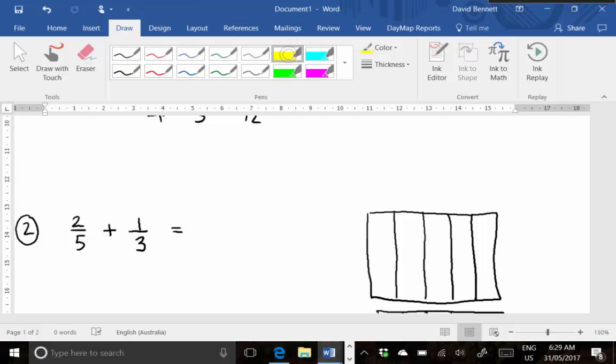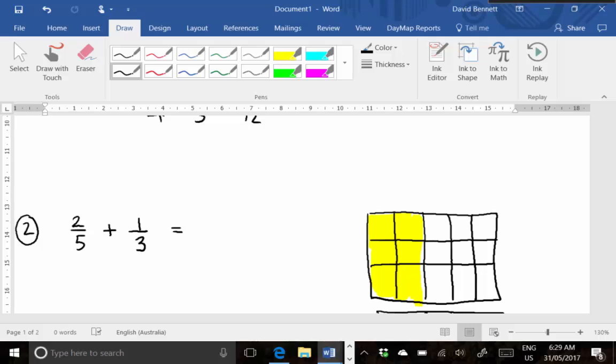Then what this would look like would be 2/5. I'm going down this way. Right, so I'm going with 2/5. I'm shading 2/5 of that up. And it's probably even good to write a fifth in there. The next bit, I've got to do times add a third. So again, I'm going to break this into thirds. And again, they should be equally spaced. They're not, but you get the idea.